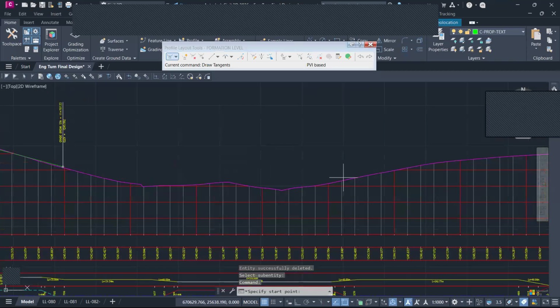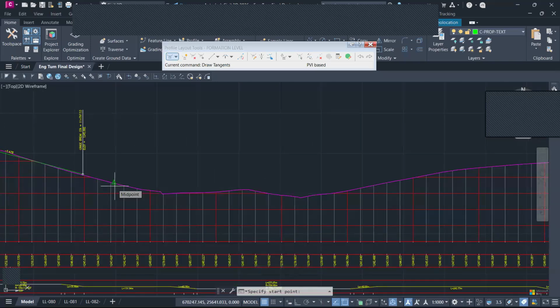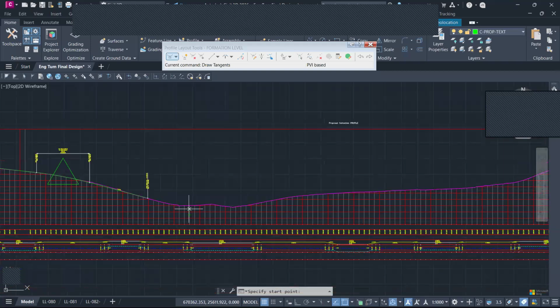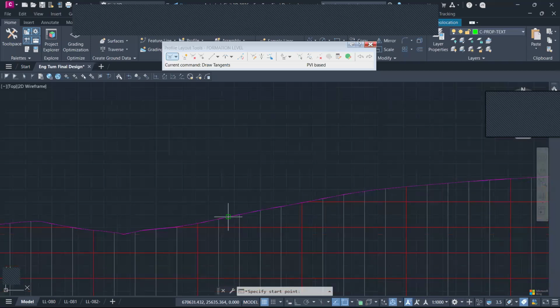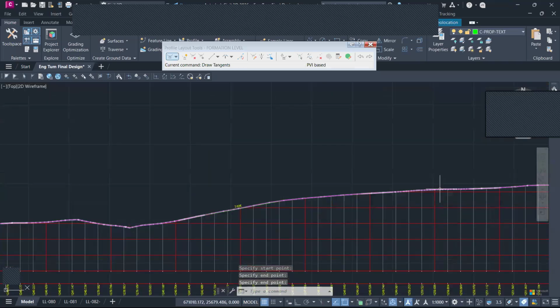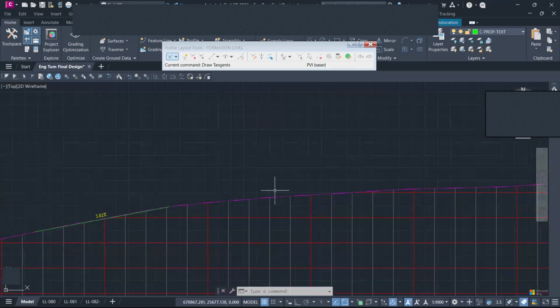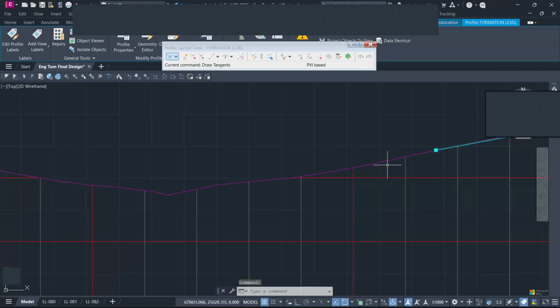This is a sag curve. Again, you estimate and imagine what if you were drawing this curve with your hand. Where would you draw the straight section? For me, I would draw the straight section from this point to here. I'm also considering this other curve on the other side, because it looks like I'm going to have another curve at this point. So I need to be a little bit more considerate.